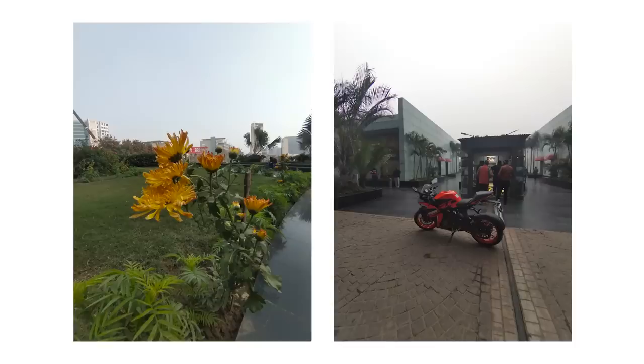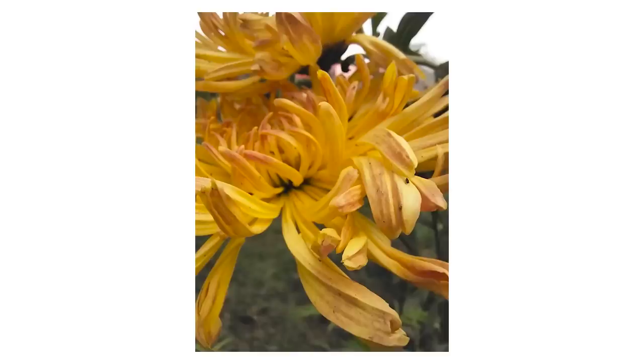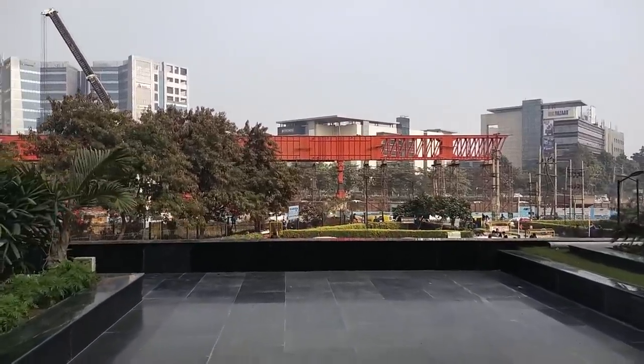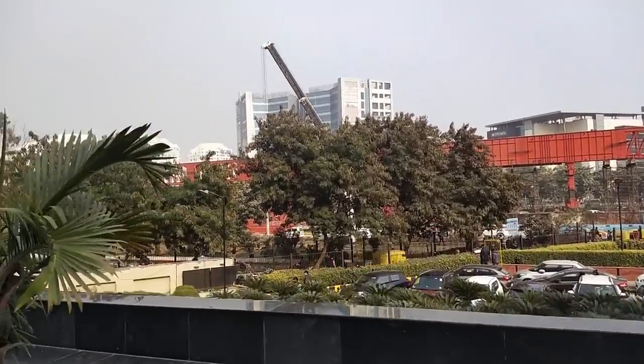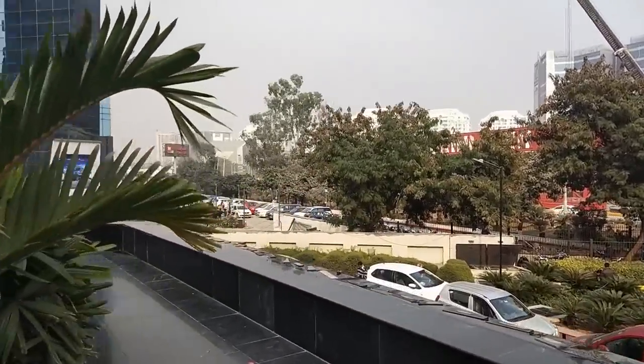There's also a dedicated 8-megapixel wide-angle camera that takes dull and soft pictures, and the same is the case for the 2MP macro camera — I'm not a fan of either sensor. As for video, the S1 Pro tops out at 1080p 30fps on both the wide-angle and the 48MP sensor, and there's no stabilization either, which is a big letdown. Overall, the S1 Pro is great for shooting human subjects — selfies or portrait shots — but for every other scenario, there are much better cameras out there.